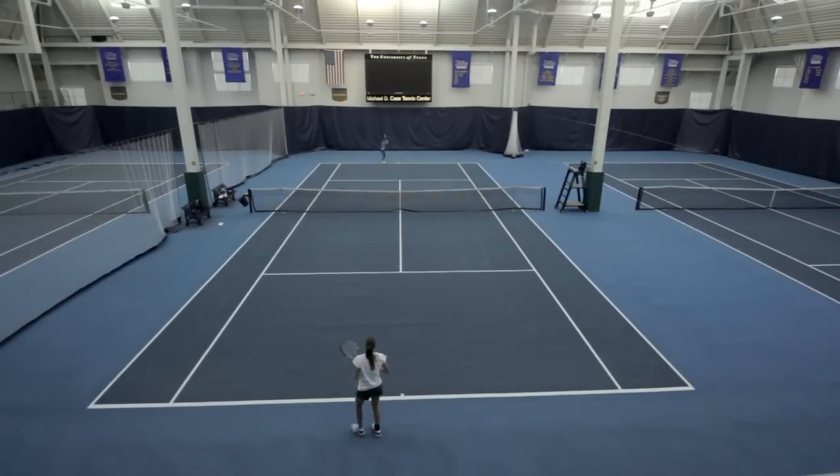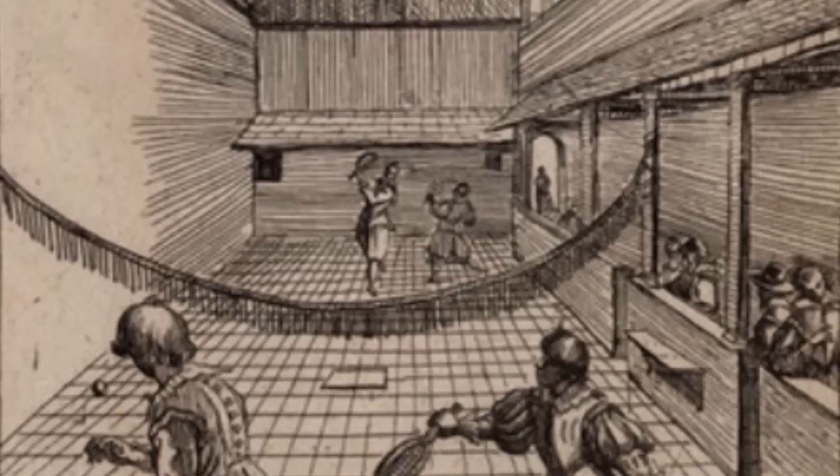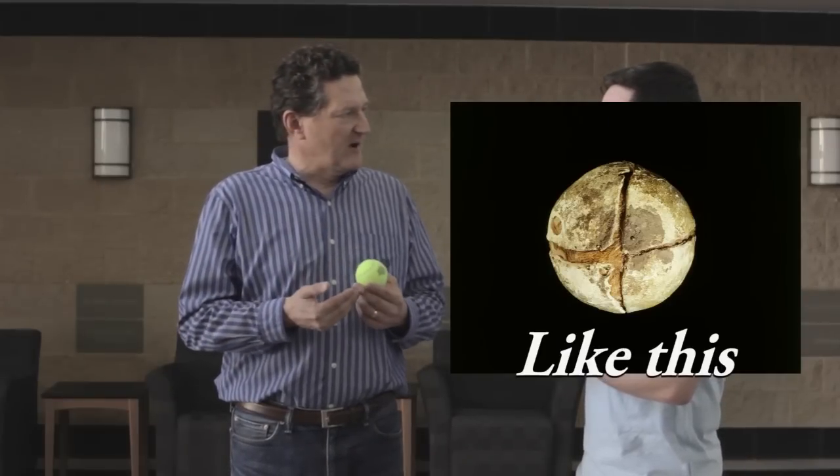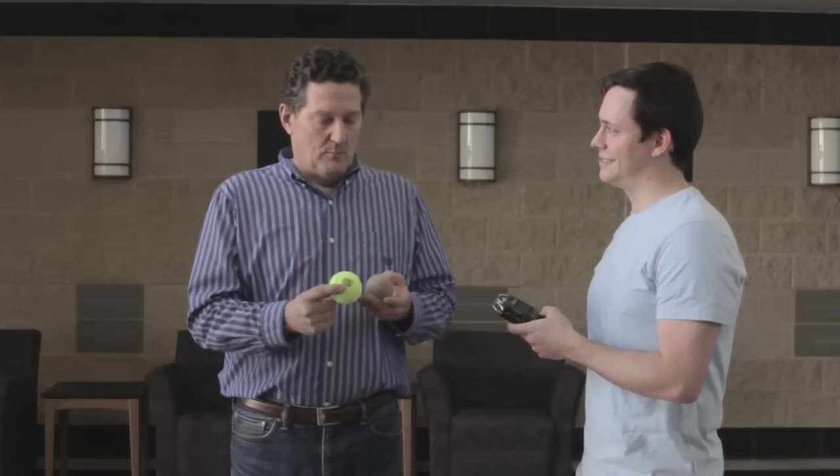So speed and control — but there's more to it than that when it comes to the fuzz on a tennis ball. It's a little bit of history and a little bit of physics. I went to the University of Tulsa to hang out with the tennis team and the physics department to find out the physics of the fuzz. First of all, it's fuzzy because of the origins of tennis back in the 16th and 17th century, when court tennis was first getting started — they would cover cork with cloth, wool, and hair, and you don't want to mess with tradition, so it's maintained the fuzz even to today.